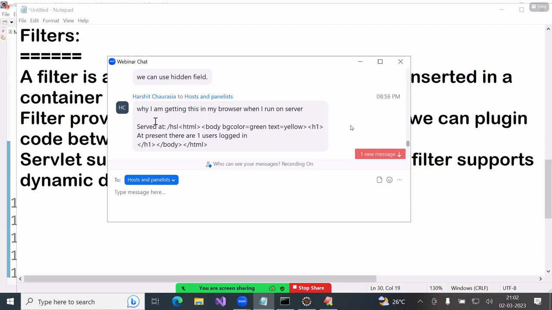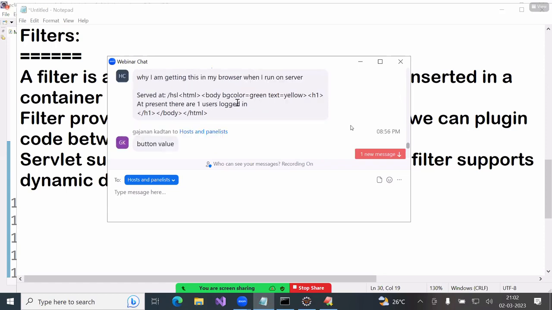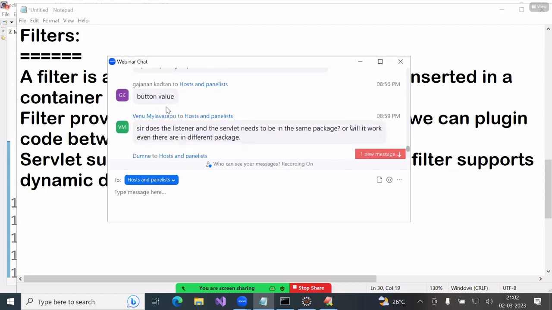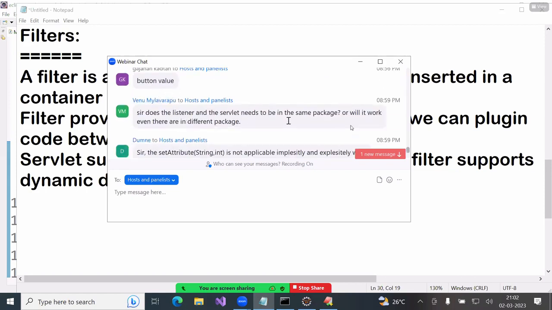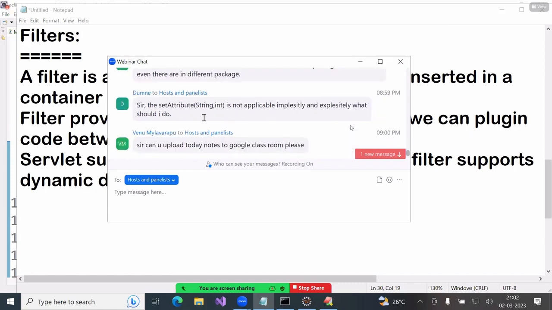Harshit, in your browser you are getting it like this because in the get method some code is there that you didn't remove. That's what is displayed. Venu, yes, it is the same web application, it works. Different package also works, same web application.